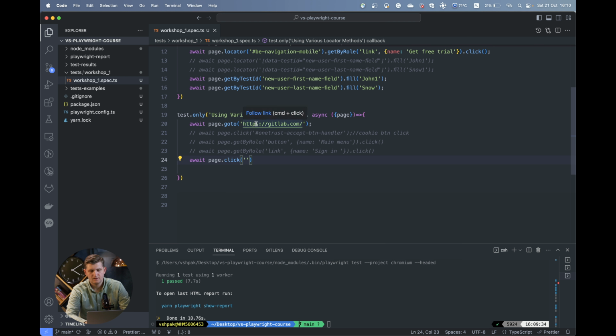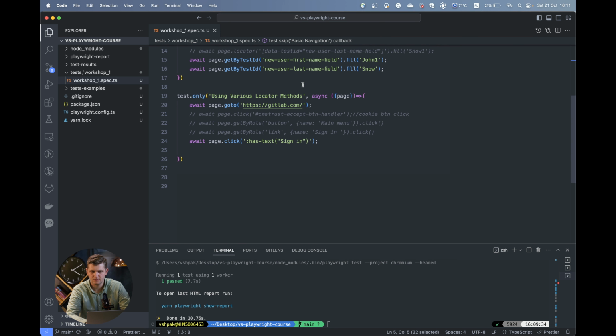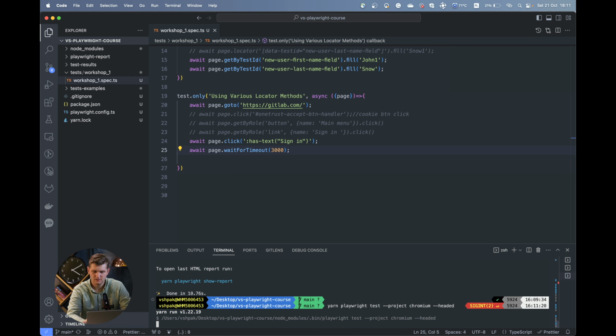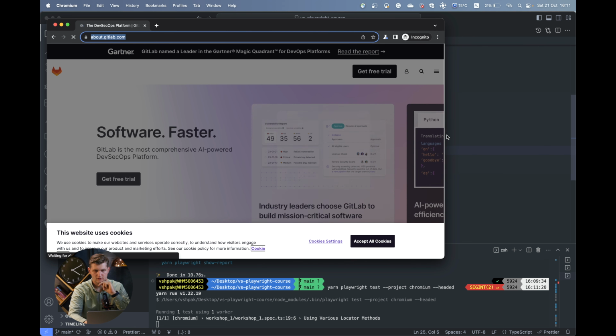So once we go to the GitLab web page, we want actually to click on the sign in button. So there is possibility in the Playwright, there is an argument which looks like this, has text. So as it said, we are basically passing the text in it, and what we want to pass in is sign in. Let's check if it works, and maybe provide us some timeout after it, so we will be actually available to see that this button is clicked, this link is clicked, sorry. Right? Open the page.